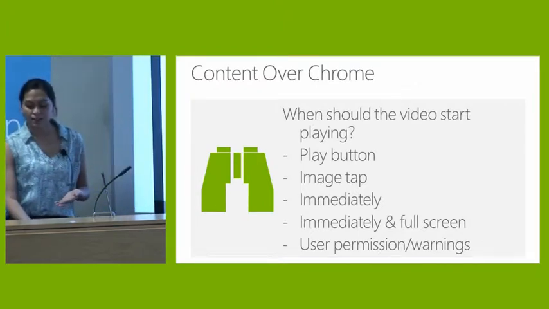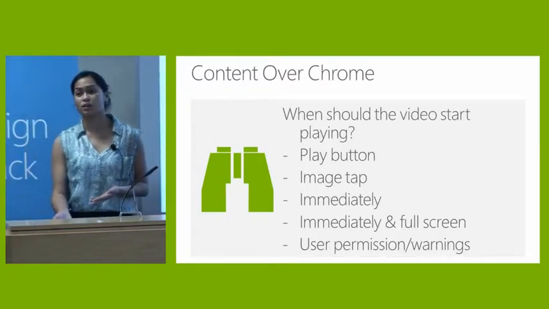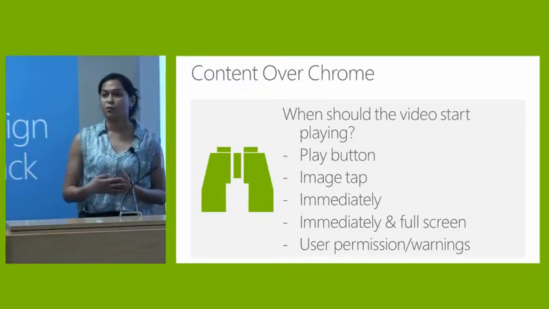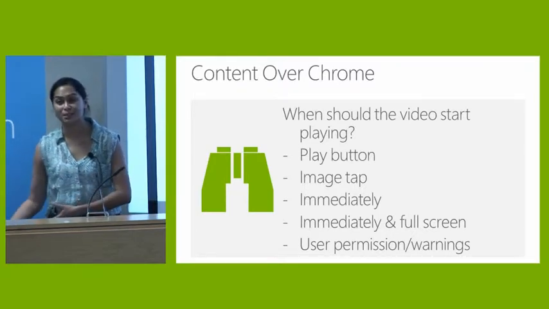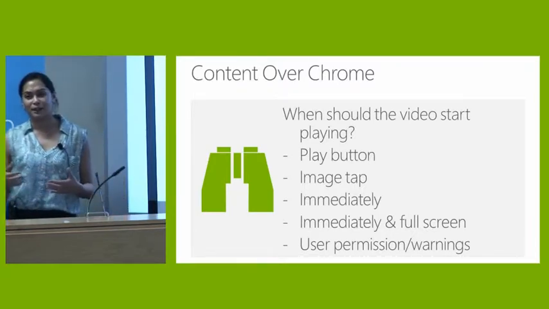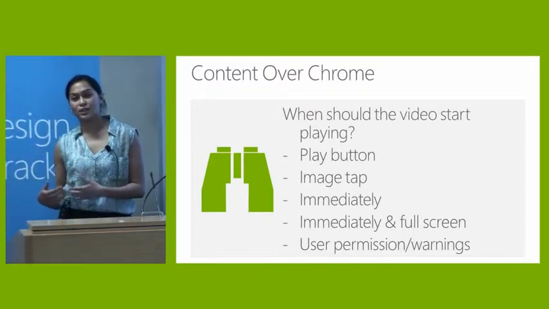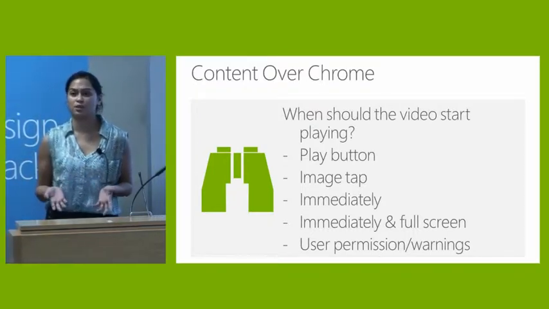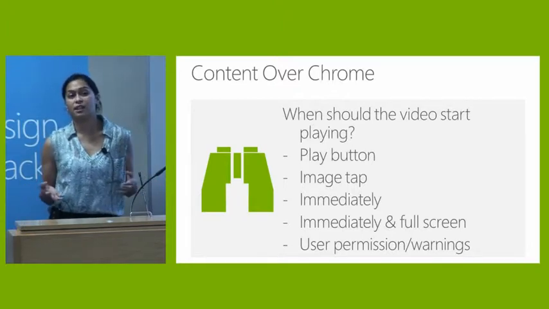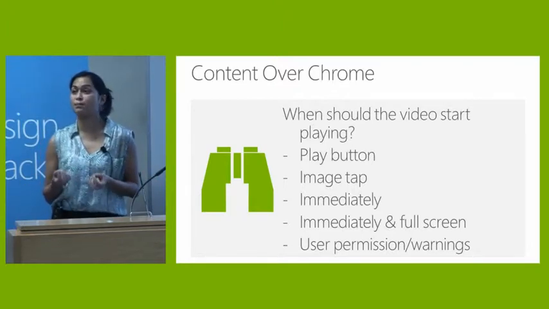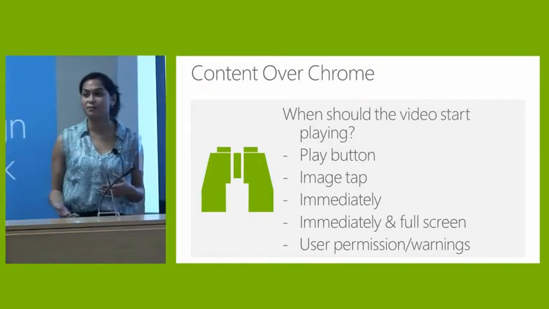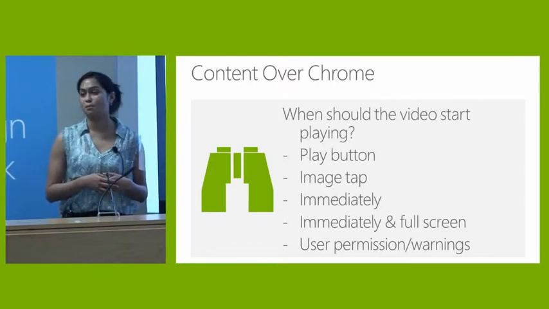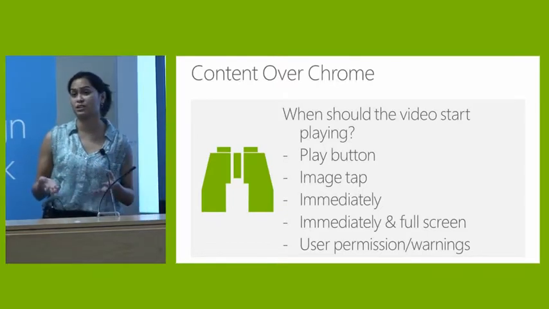So going as far as the user permissions and warnings, that's a lot of work, and we actually didn't have time for that. We still let the content over Chrome idea trump by letting the video play. We didn't go as far as going to full screen immediately, but we wanted to go as far as having the user have options. We just didn't have the team there and ready to actually implement that. But having said that, it's totally a possibility. It's there in our task tracker, right? That's an option we can implement, and it will improve the user's experience.